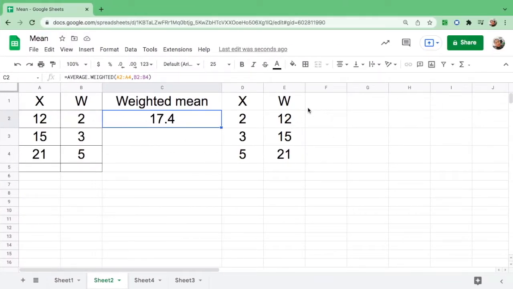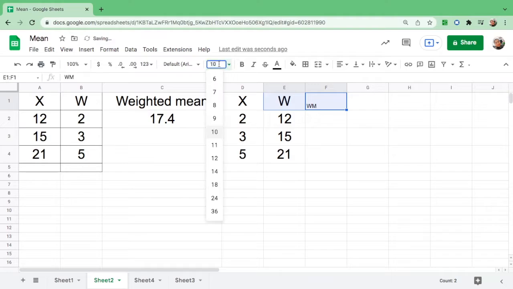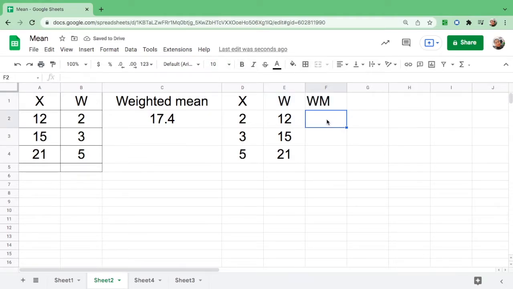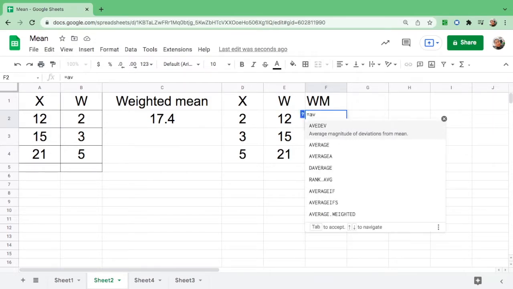How about you change the position of the X and the W? What do you think will happen? The formula is equals, type average weighted.